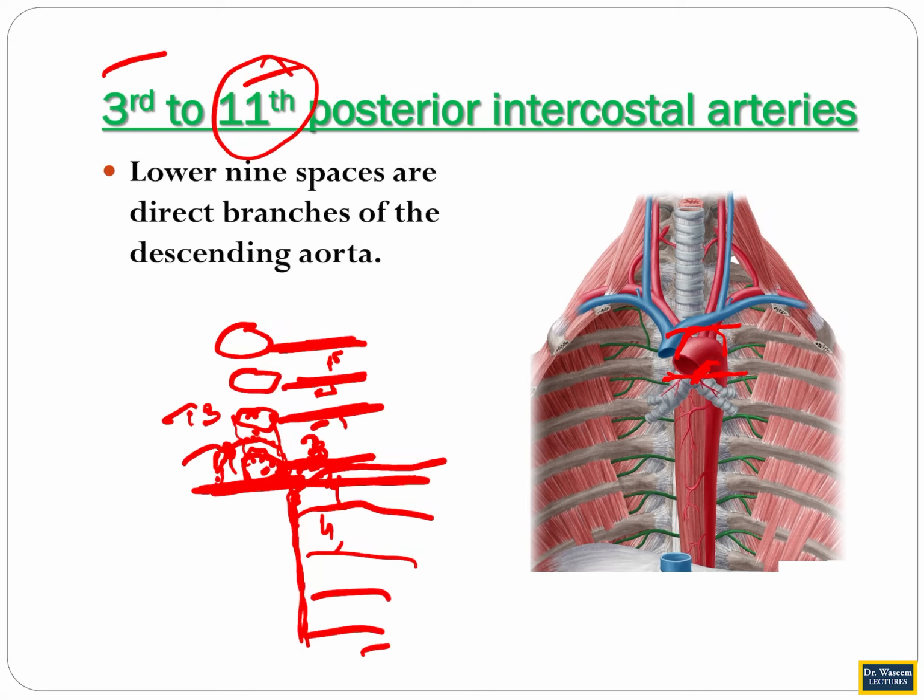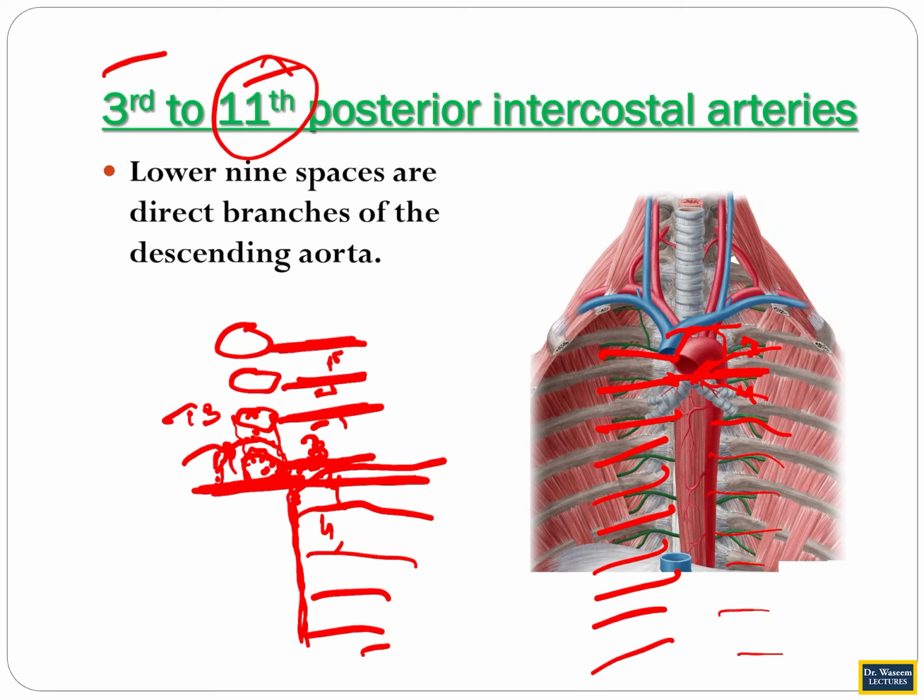Behind the manubrium sterni we have the 3rd and 4th thoracic vertebrae. That means at the level of the 4th thoracic vertebra, just at this level will be your fourth rib, so above will be your third intercostal space, below will be your fourth intercostal space. You can supply the third intercostal space, then fourth, fifth, sixth, seventh, eighth, ninth, 10th, 11th. You can supply them, and not unilaterally, you can actually supply them bilaterally even. So the aorta is enough for them.